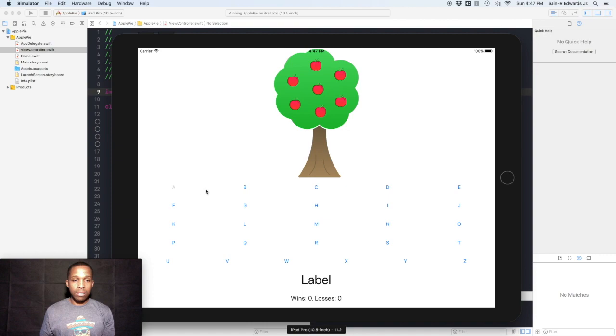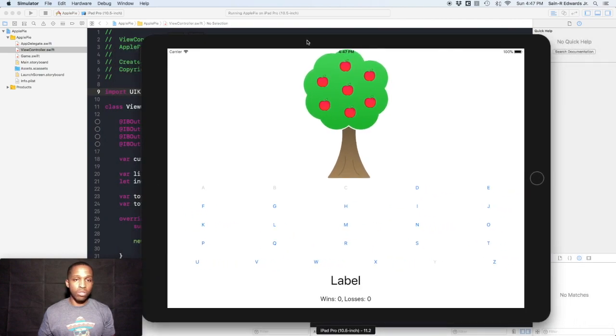And then if you click on a letter, like I clicked on the letter A, as you can see it was blue, but now it's turned gray. If I try to click on it again, it won't do anything. I'm going to do the B, and then the C, and so on and so forth. So as you can see, after you tap on a letter button, it is disabled now because of the property that we added in our function.